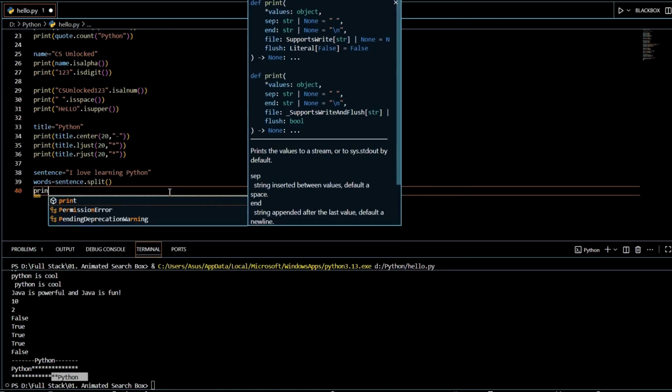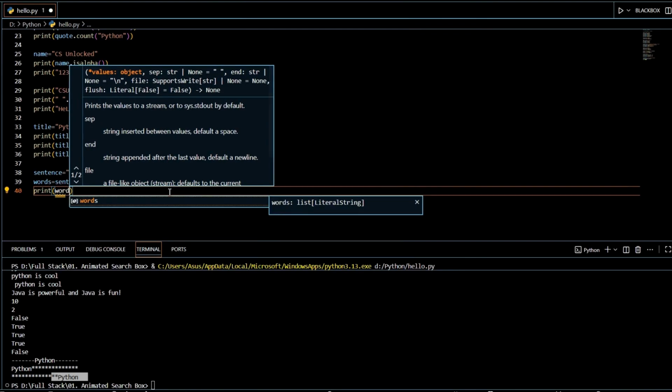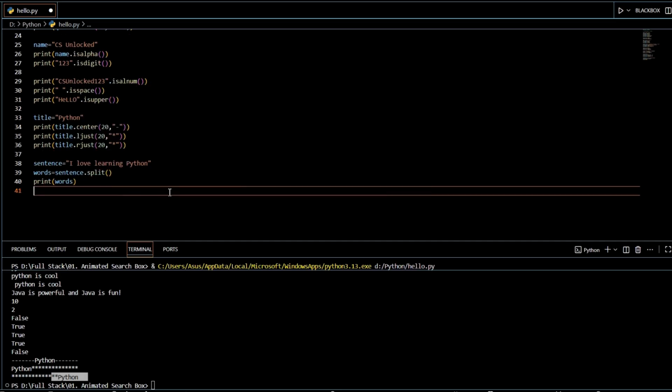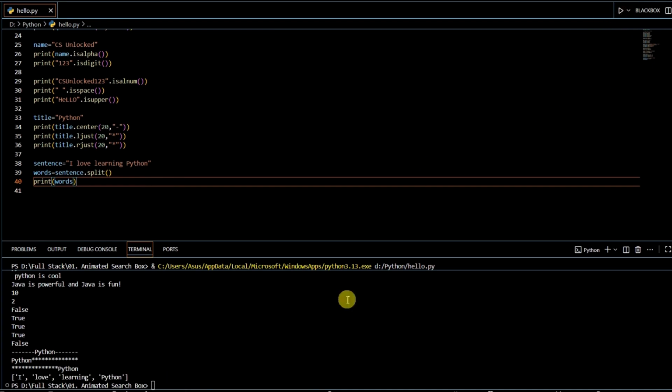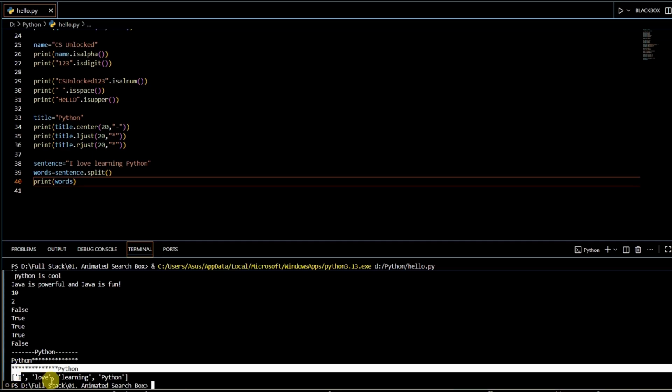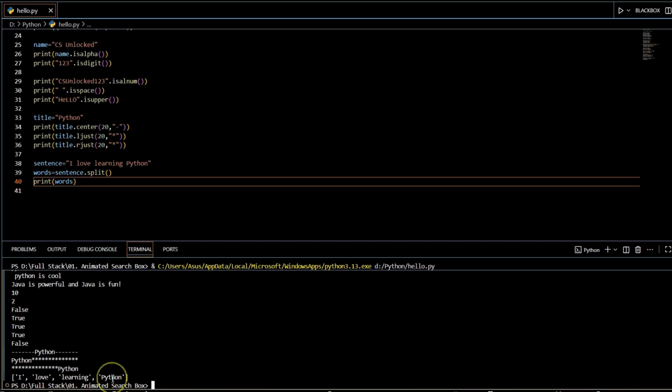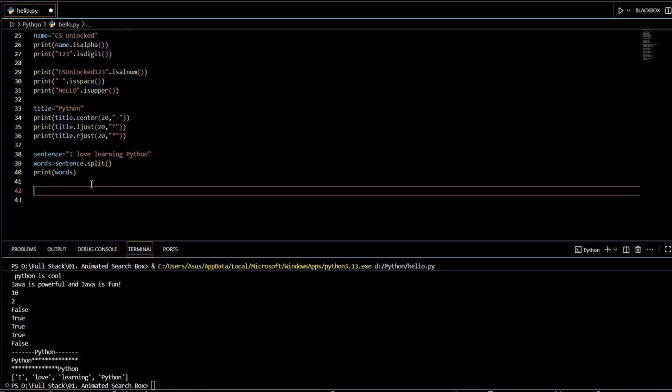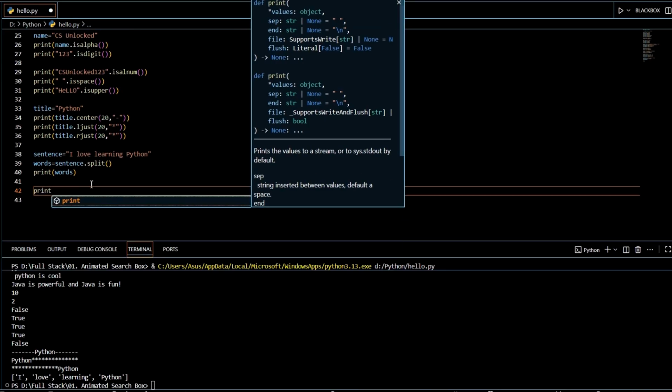Print words. It is breaking your sentence like a cookie, one by one: I, love, learning, Python. Every word in the sentence is split. Clear? Simple?